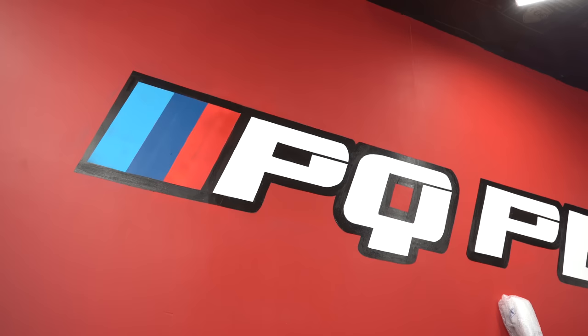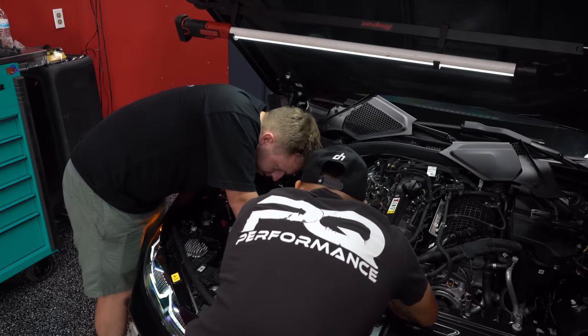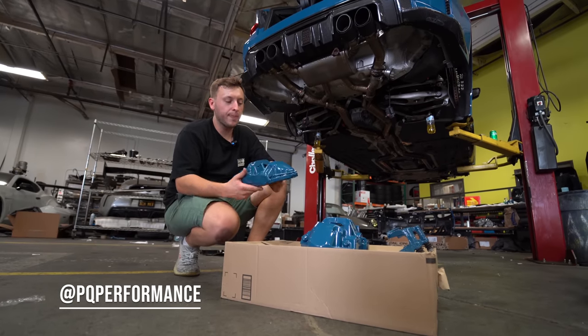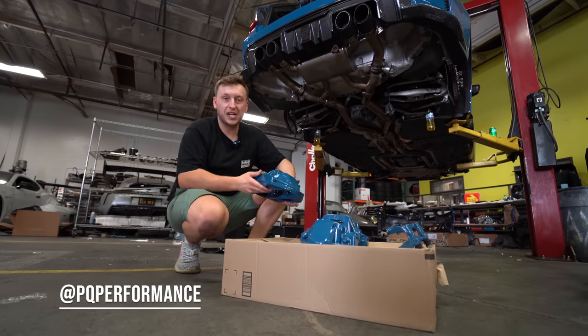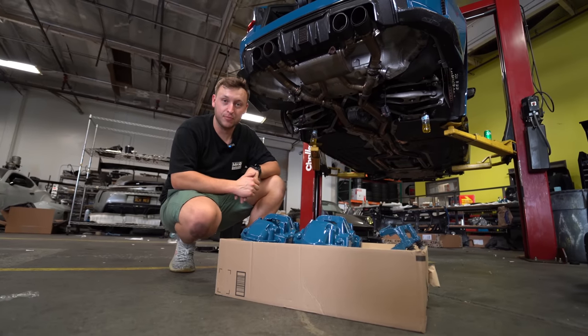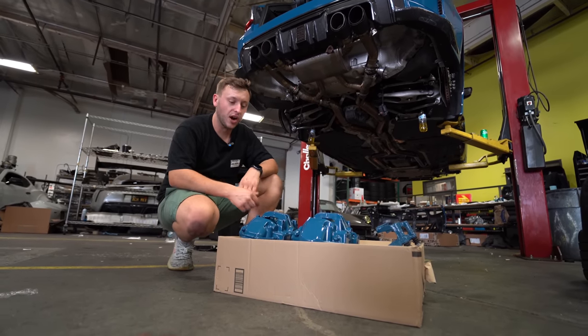PQ are one of the hottest performance shops here in Los Angeles, as well as the studio, of course. But more importantly, they've just done us a full rub down and repaint to match the wrap, and it matches 100% perfect, which is unbelievable. I dropped these off yesterday morning, so less than 24 hours, they're back here. They're gonna be put on the car.